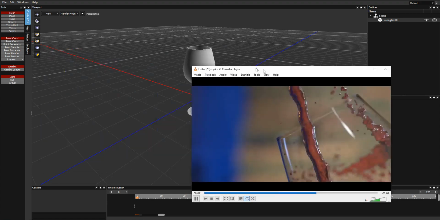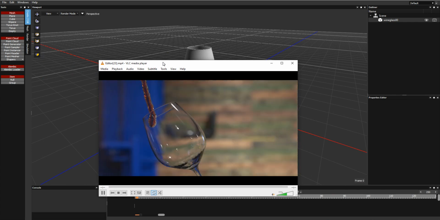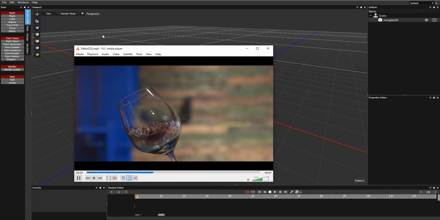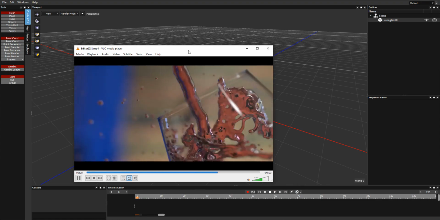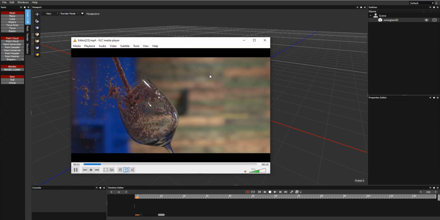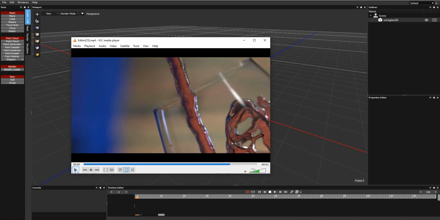So this is good if you're not sure how to use fluids in Deep Effects Studio, or if you're new to fluid simulation, or you're just not used to the workflow in Deep Effects Studio, if you've had problems, or if you just wanted to see other techniques, or if you're not sure if you've been doing things right. So this is the video for you. Or if you're not sure if Deep Effects could actually do certain things. Okay, so let's get started.